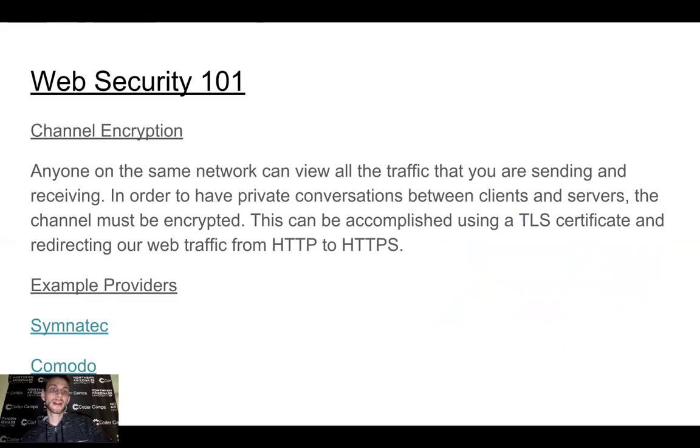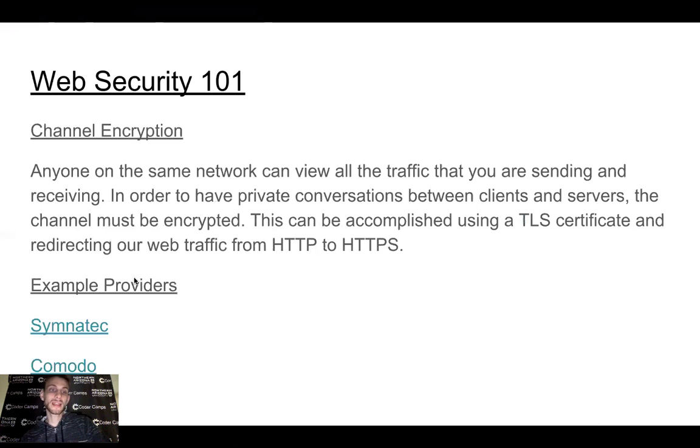Anyone in the same network as you can view all the traffic that you're sending and receiving. So in order to have a private conversation between your client and server, the channel must be encrypted. This can be accomplished by using a TLS certificate and redirecting our web traffic from HTTP to HTTPS.